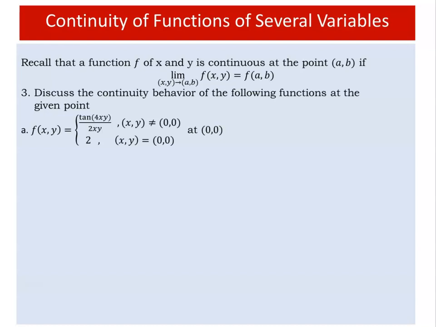The limit at the origin, so f(0,0), we need to check. As you can see, the point is at (0,0). The limit of the function around the origin must be equal to f at the origin in order to say that f is continuous at the origin. Otherwise, if this fails, the function is said to be discontinuous.